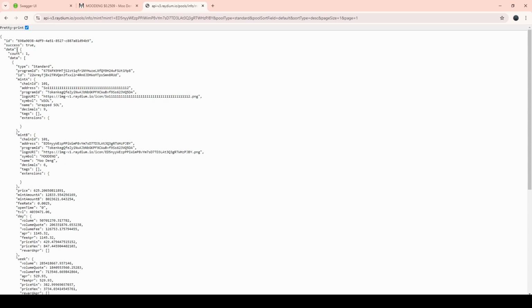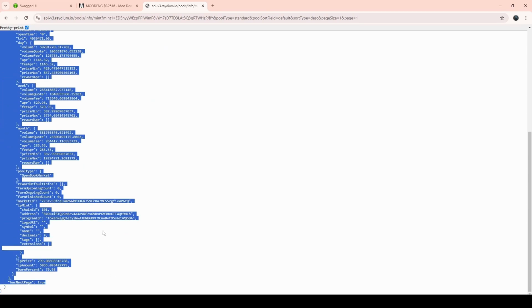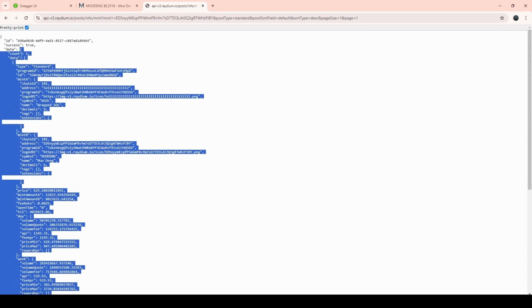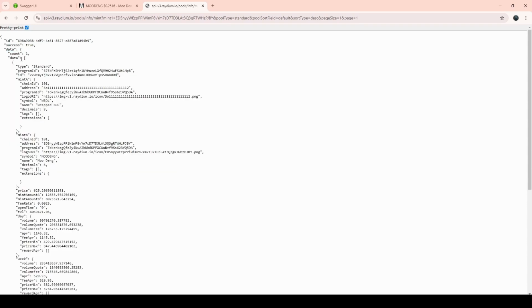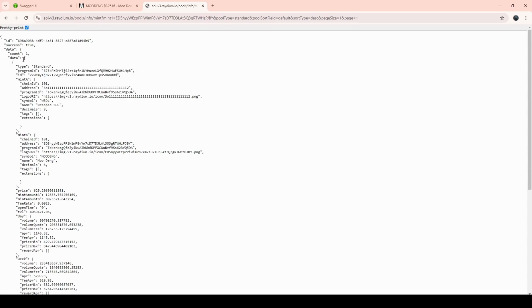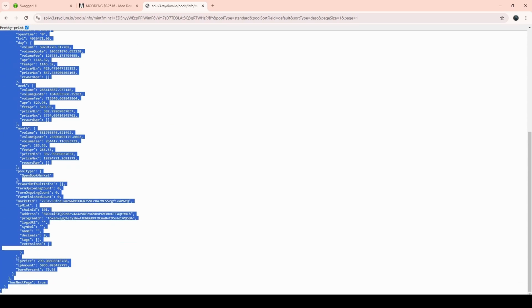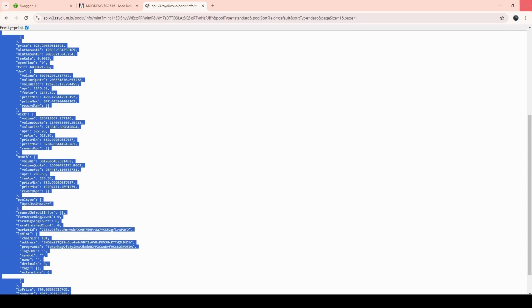You get your data, and then basically under here you have all the data that belongs to this request, or that belongs to this response body. So under here you have an array. If it starts with a bracket, that means it's an array. So just know that that's what I'm checking for.